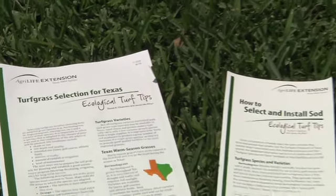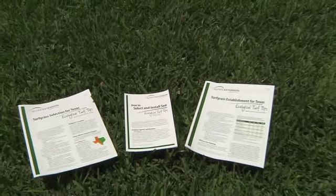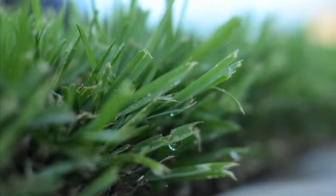The best advice I could give you is go to TexasGrass.com and learn a little bit about which sod you have growing, because they do have very different requirements. The proper level of maintenance for that variety will bring that grass to the best it can be. If you don't maintain it properly, it may be grass but it won't look as good as it could.